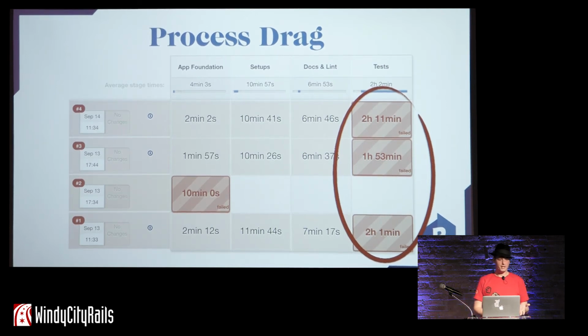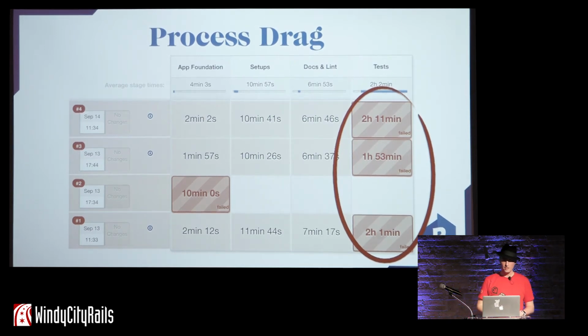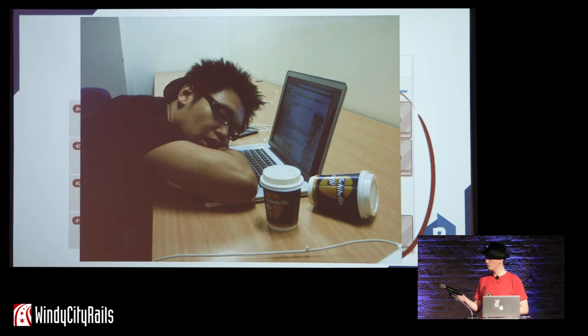This is kind of embarrassing, but in the last 2 weeks, I have actually set an alarm to wake up at 3 a.m. when the test run was complete so I could hit the merge button to get it out to production. It's terrible. Nobody wants to live like that. And this is what we end up looking like, trying to wait for our builds to finish.